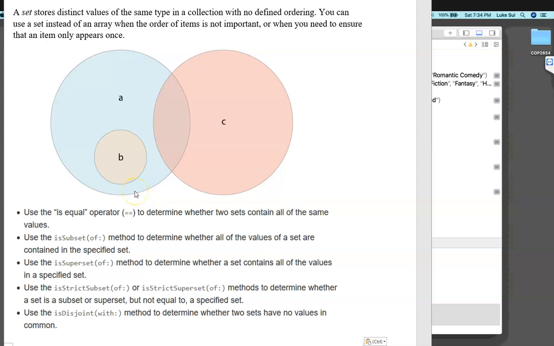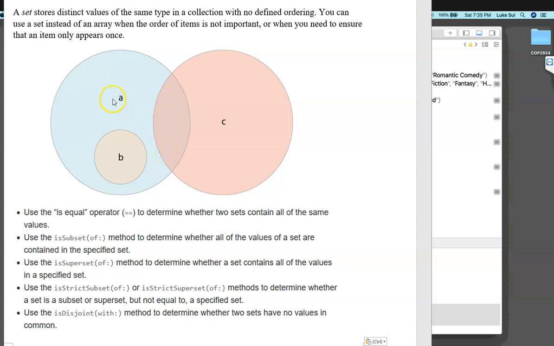This picture gives you some idea about the subset, superset, and disjoint. So we have A, B, C right here, and you can see that B is part of A, B has something that A has, and A and C have some intersection right here, called disjoint.